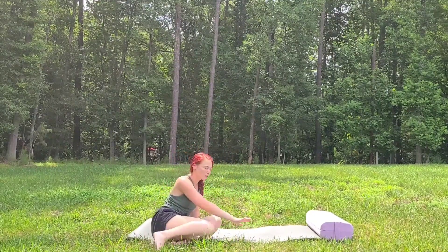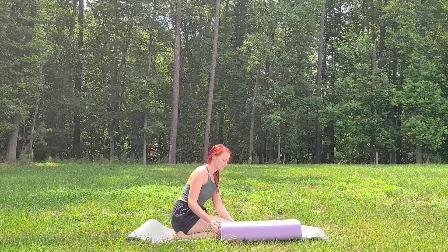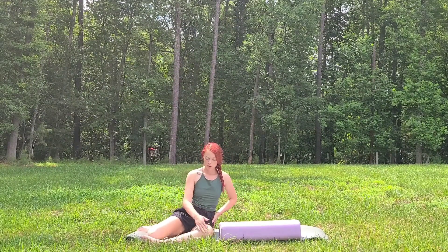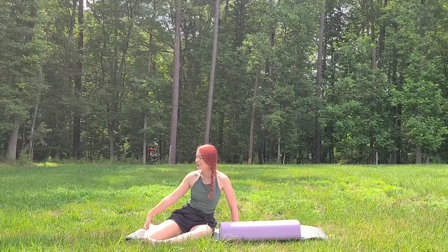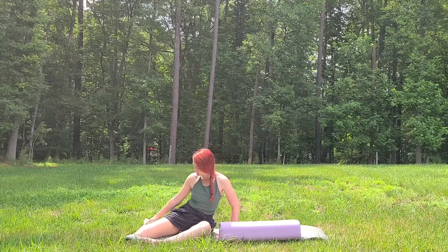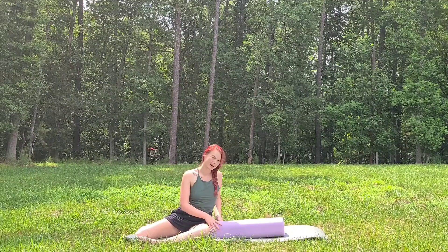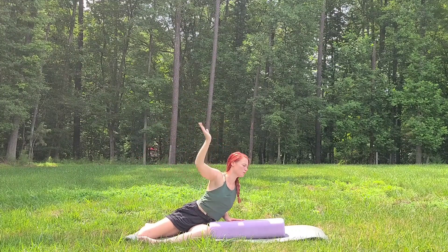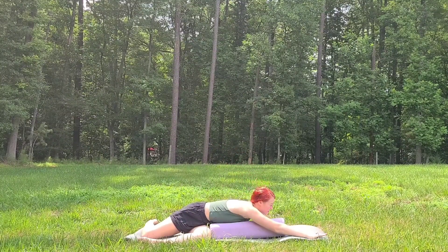This is when we're going to use our bolster or pillow for the third pose, our twist. Sit on your left hip with your left calf in line with the long side of your mat. The right calf is in line with the bottom side of your mat — think 90-degree angles with your legs. Bring the bolster or pillow right into your left hip. Reach up with the right fingertips, right fingertips come up and over reaching towards the top of your mat. Left fingertips come out wide — a right angle with your arms.